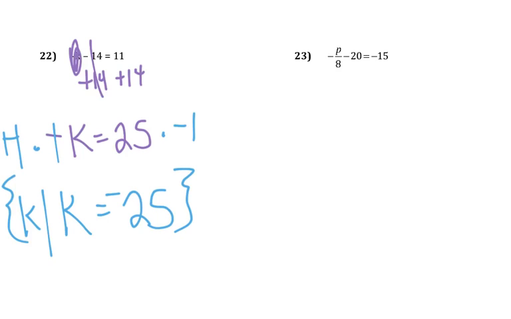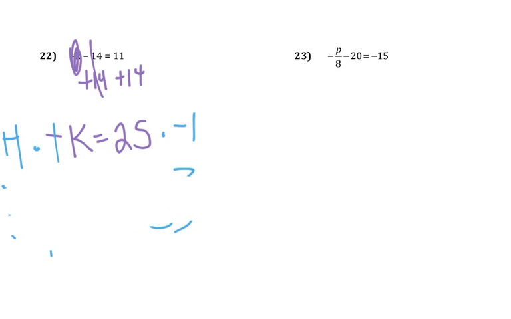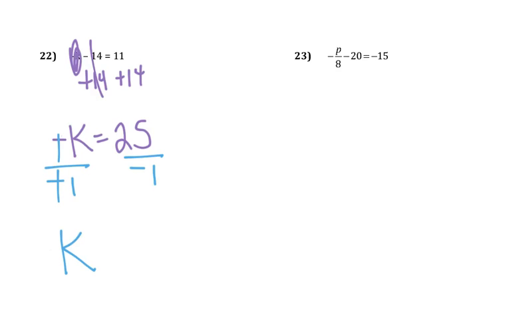Now you might say, oh, well, I didn't do that. I divided by negative 1. That's okay. Negative 1 is kind of one of those really cool numbers where you can do a couple of things and it comes out the same. So I could have divided by negative 1. Negative k divided by negative 1 is still k, and 25 divided by negative 1 is still negative 25. So it doesn't matter.